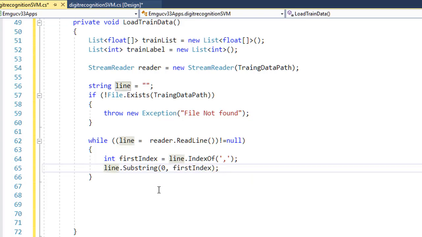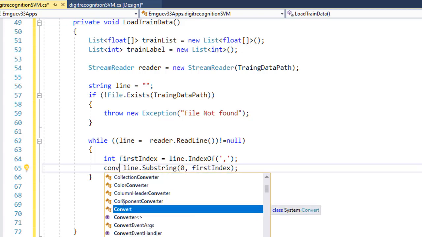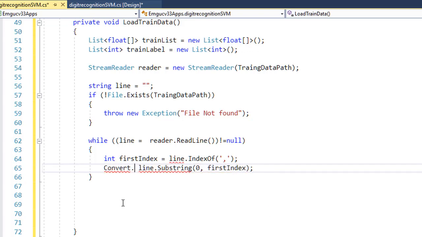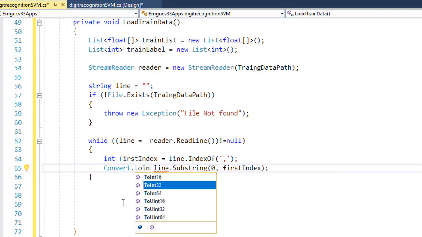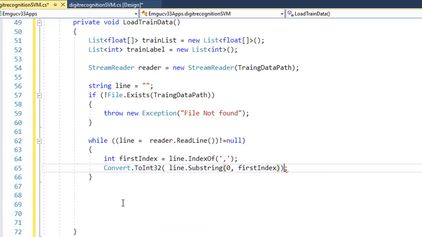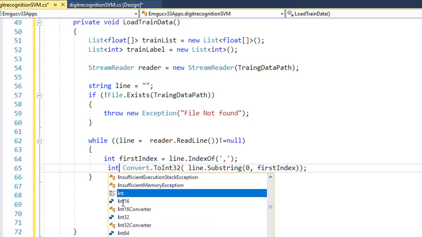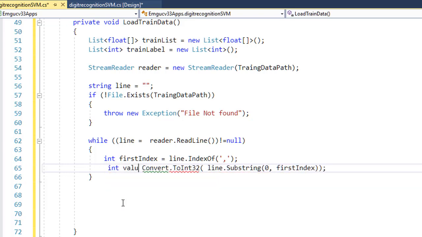And since I need this information to be of type integer to put it in this train label, I need to convert it into an integer, Convert.ToInt32, and I put it in an integer, instead of saying value I should say current label.